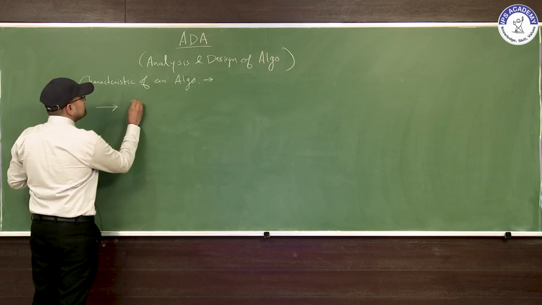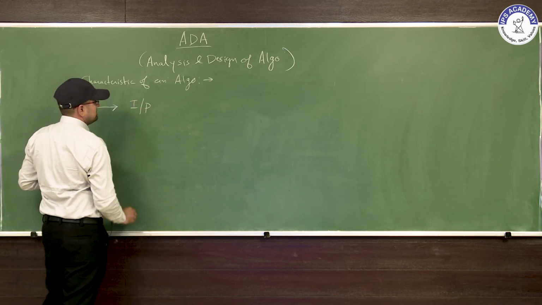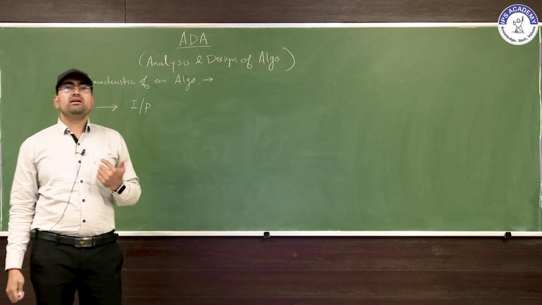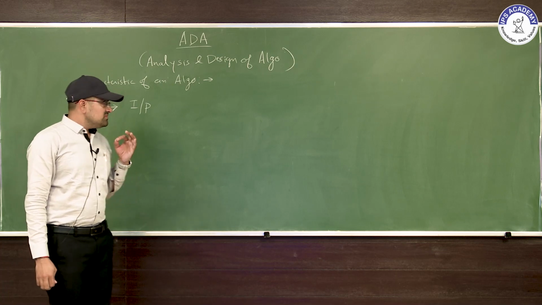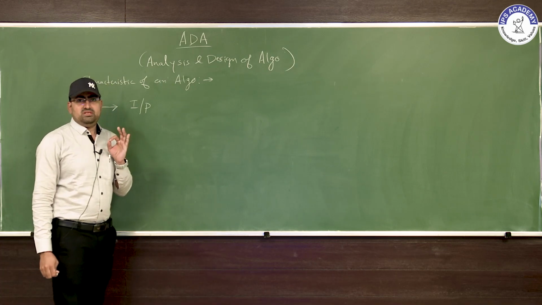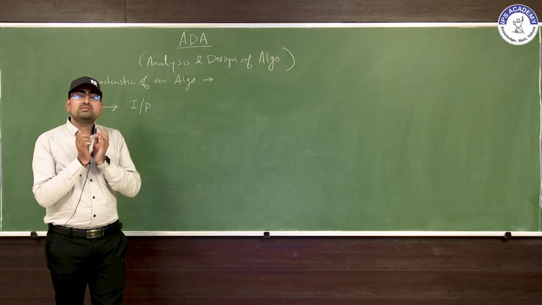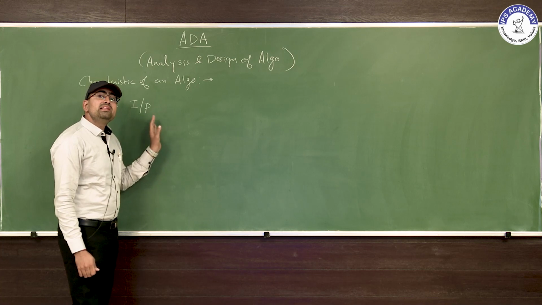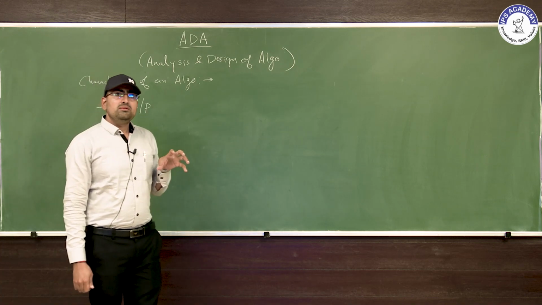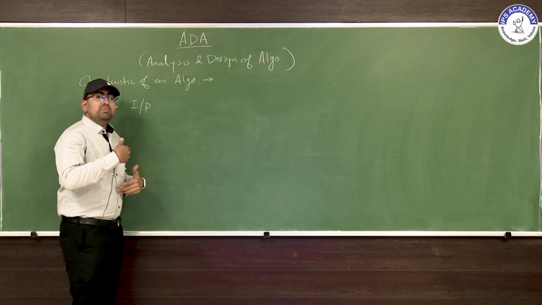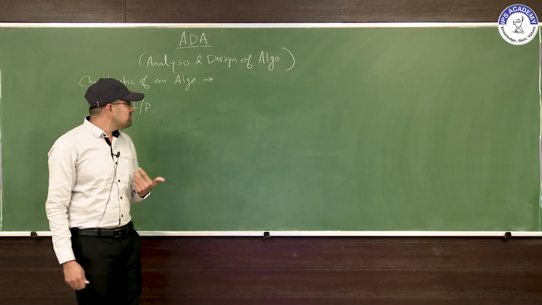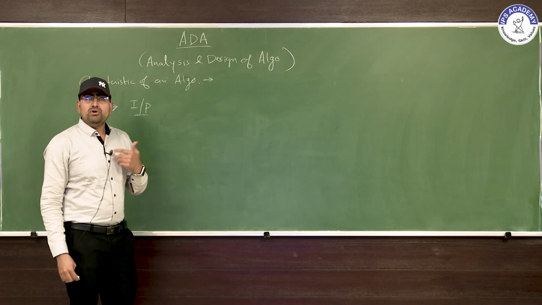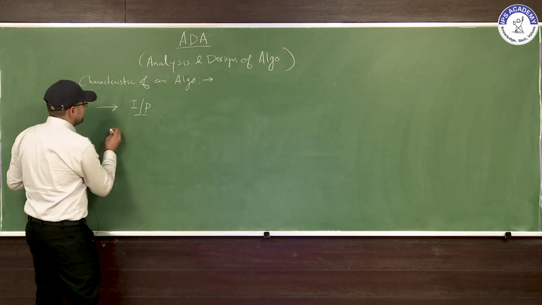Number one, input. Every algorithm we are designing or we are creating must have 0 or more inputs. Why am I saying it as 0? 0 means it may be possible that we are not supplying any explicit input, right? But there may be some inbuilt or inclusive input for that. So 0 or more inputs required for an algorithm, it must be there. So the first thing is input.